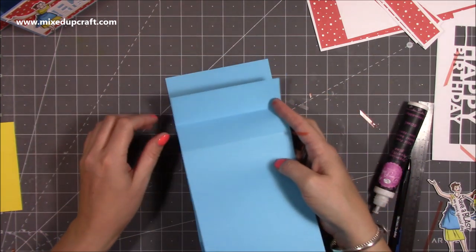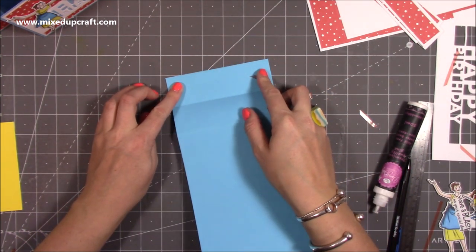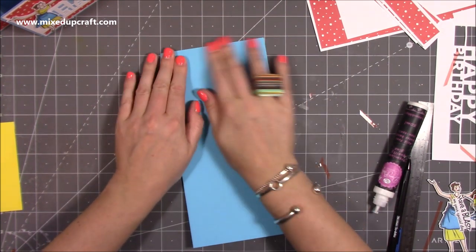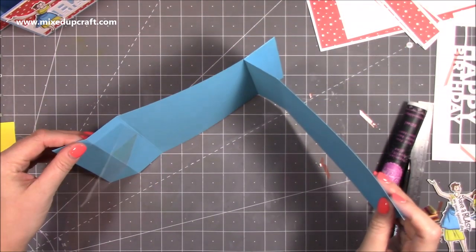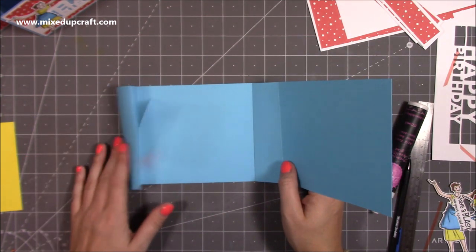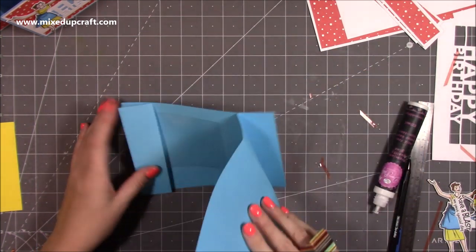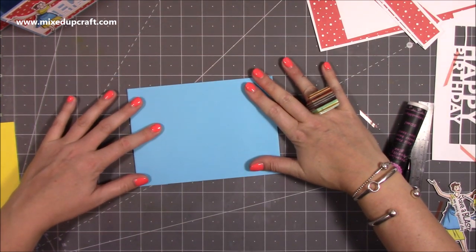Just lie it all down flat, and you're going to line this edge up with the edge of that and stick it down. They should all sit perfectly over each other — that's a good indication that everything's lined up and straight. So right now you'll have something that looks like that. Next, fold that one — as soon as you fold it that will naturally go because it just slides up. Fold that one down, and it will just go over the top. It should all marry up perfectly.